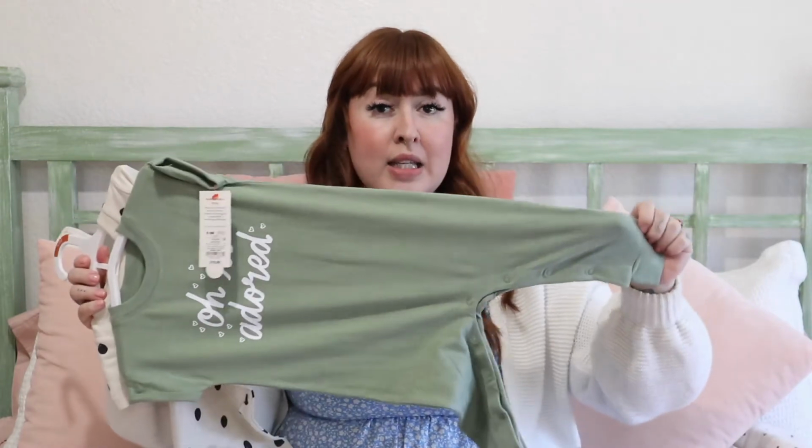I feel like Cat & Jack, their sizing is all over the place. So most of the time when I am purchasing their clothing, I need to do it in person with Lucy by my side, because if I went ahead and picked up 18 months, it would have been ginormous. The 12-month next to her was huge. So this one was the one that looked like it would fit best, and it's still a little bit big on her. And I feel outfits like this fit better if they're a little bit looser in size. So I picked up the 6 to 9 months, and that's just crazy since like I said, Lucy's gonna be 17 months. Last from Target, I picked up some pajamas.